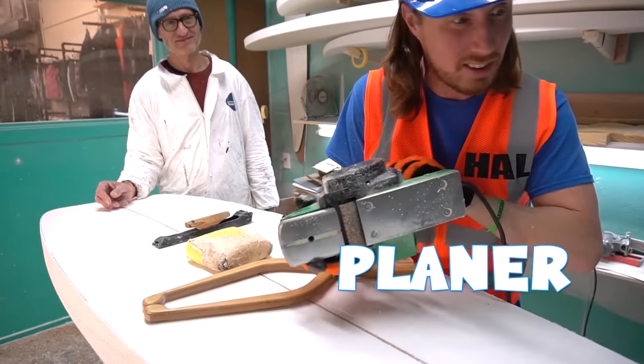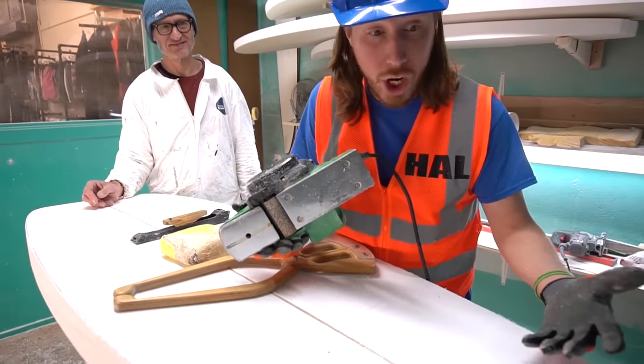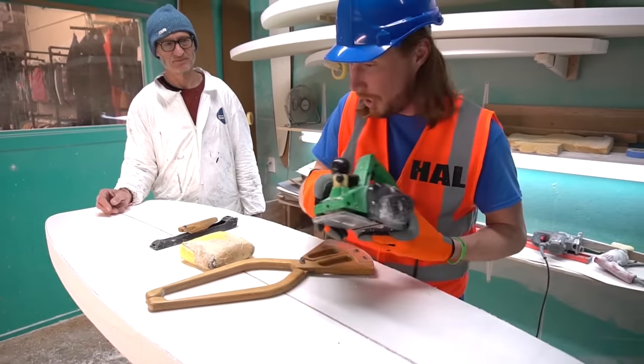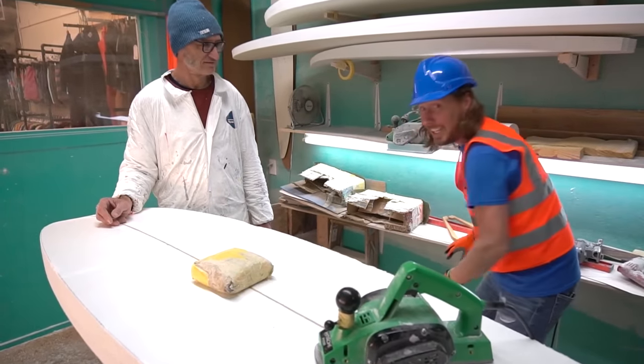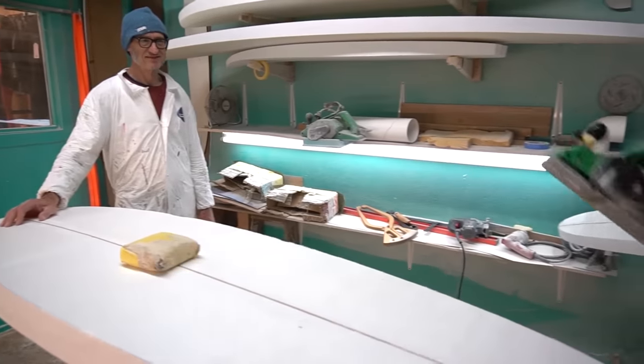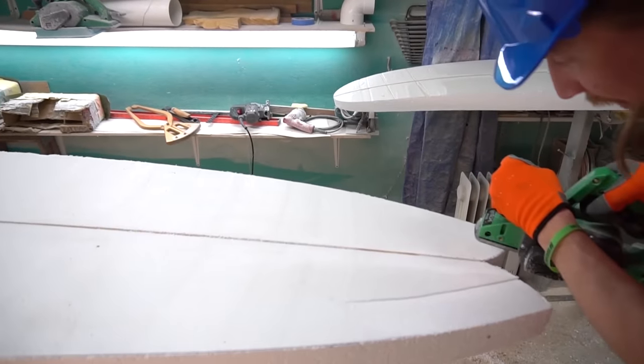And look what this does. It takes a little bit off of the board at a time. It gives it all its curves and its shape. How cool is that? Well, let's set all these tools off to the side real quick. Yep. And let's use it. Come on. Oh, check this out. This is going to be really cool. Here we go.